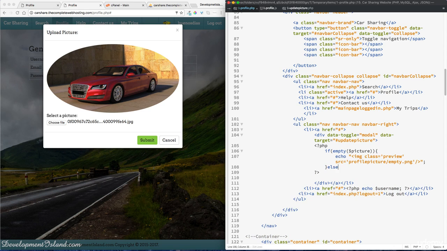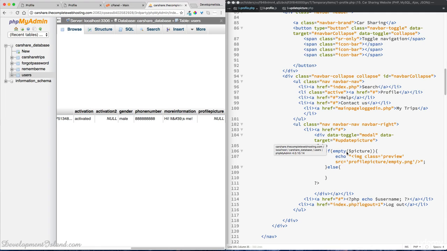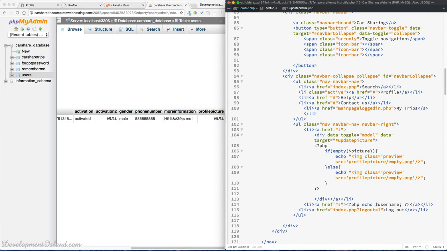Otherwise, we're going to use the permanent location of our picture using the picture variable. So instead of this, we're just going to use the picture variable like that.